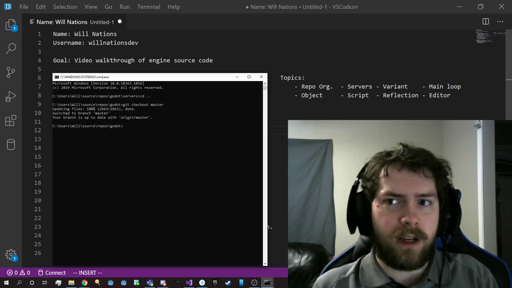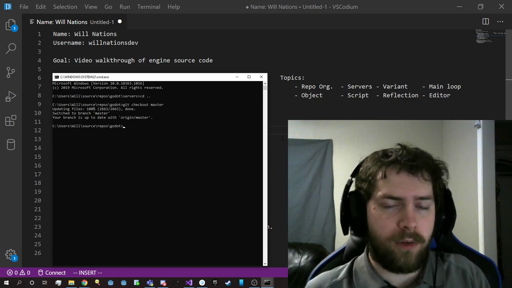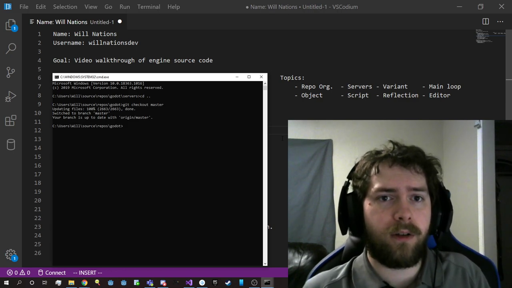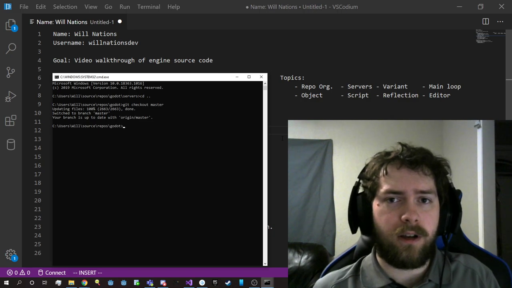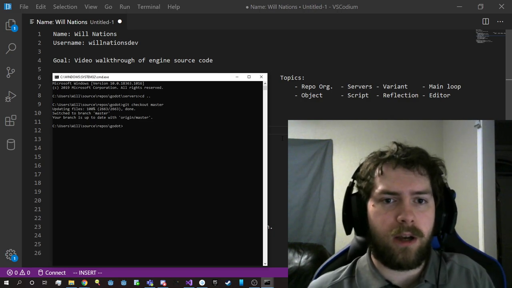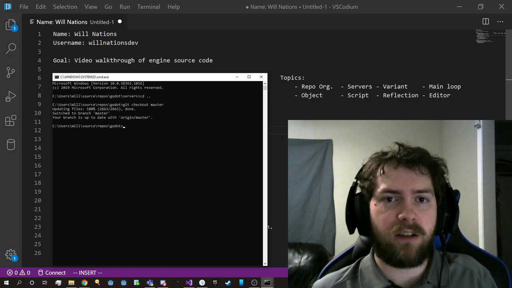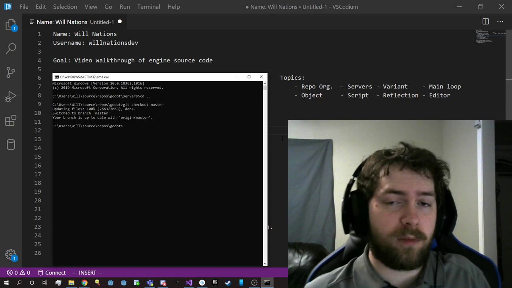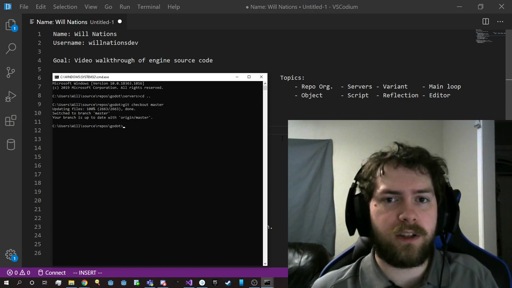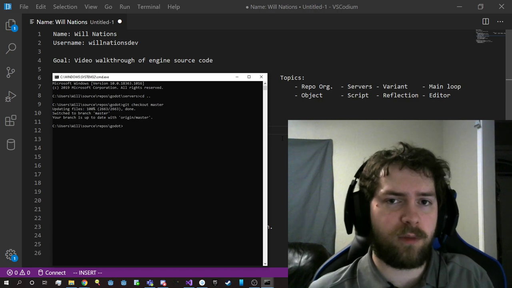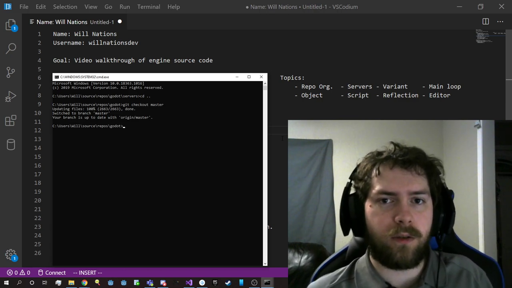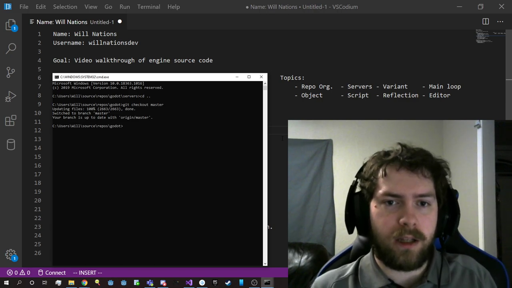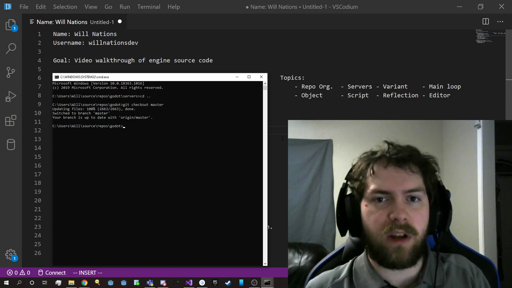And then finally, I have plans to look through the editor code and give people an overall view of when they're actually inside the Godot editor, how the various pieces of it are arranged, which will help you to better understand how to manipulate the editor with an editor plugin script of some kind. Or if you wanted to know, oh, I can't really get to this with an editor plugin, how do I modify this or expose access to it for an editor plugin, then you can look at the editor source code and get a better idea of what you can do.